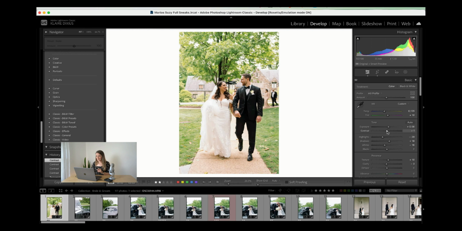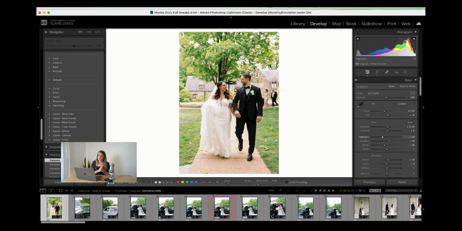This is just a warning from your friendly editor. Be careful with contrast because it really changes coloring, it changes blacks and whites, and the histogram really shows that there. So, quick summary: the histogram is great for showing us if we have a true black point and a true white point, so that images will print well. It also shows us where we need to be correcting the temperature and the tint to match our specific stylistic preferences. If you feel like you don't want to be using the histogram, it does use a lot of power to keep this going, to give us all that information.